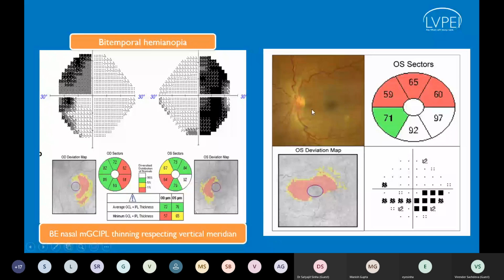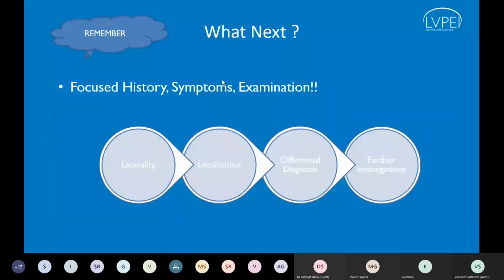For example, in the picture to the right side of screen, you can see that the superior segment is thinned out, and there is a corresponding inferior field defect, which is highly suggestive that the patient had a post-NAION kind of optic atrophy. And in a patient with pituitary tumor, you can see that there is thinning of the nasal half of the MGCL IPL analysis, which corresponds to a temporal hemianopic field defect or a bitemporal hemianopia. This is highly suggestive of compression due to the chiasmal lesion.